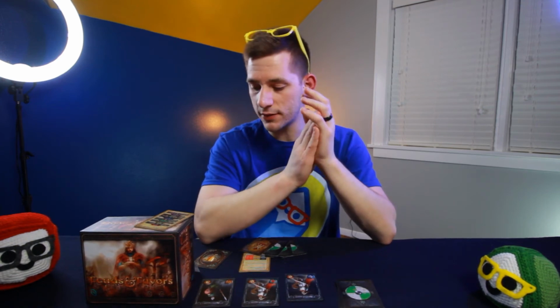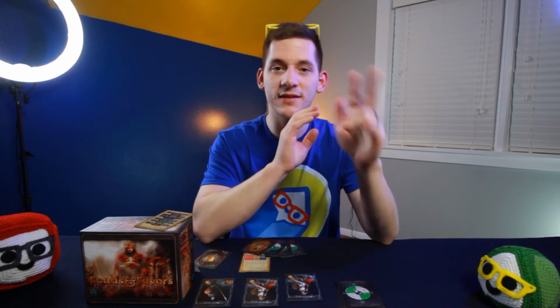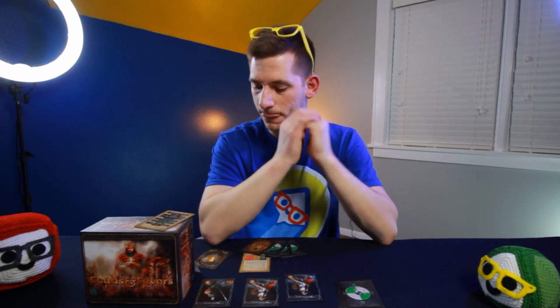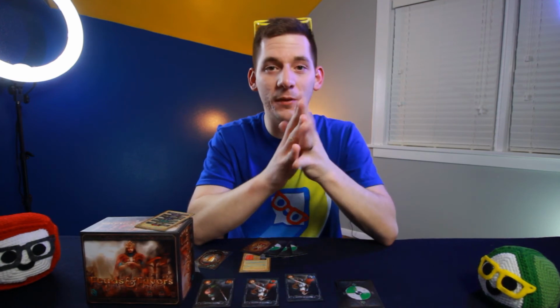In this small expansion, there's going to be 40 extra cards: 16 quest cards, 16 glory cards, and 8 copies of the Nobility, Royal Guard, and Treasurer cards. That is Feuds & Favors. I'm excited to bring this preview to you.